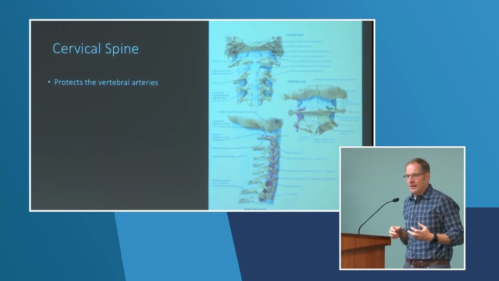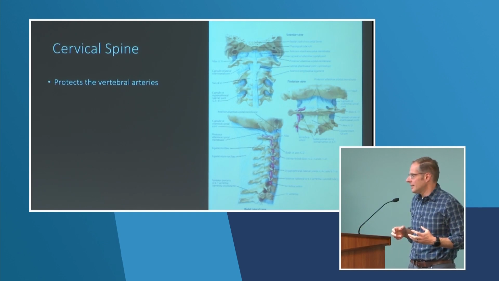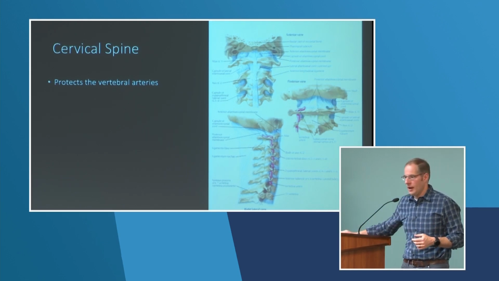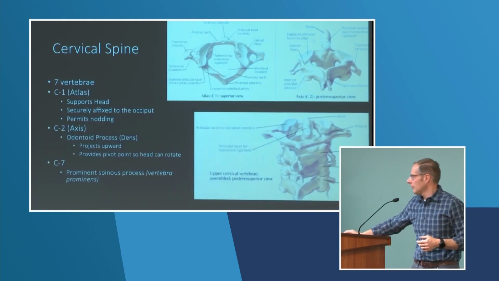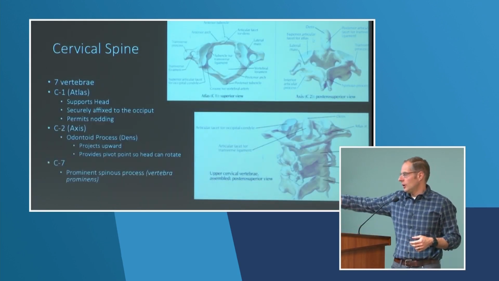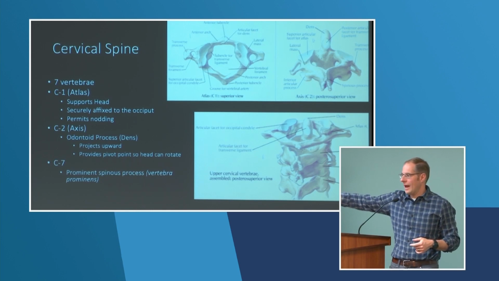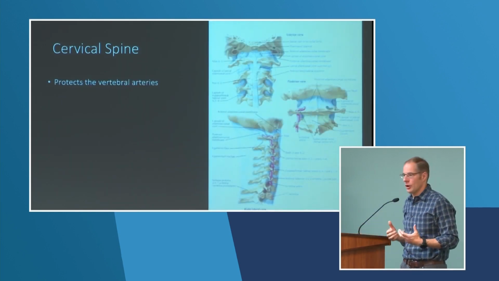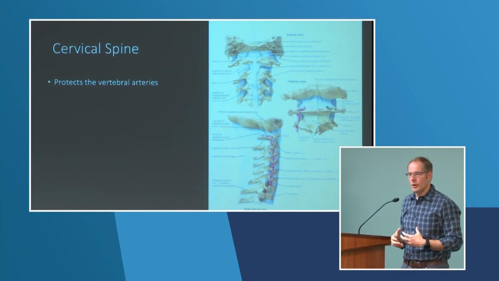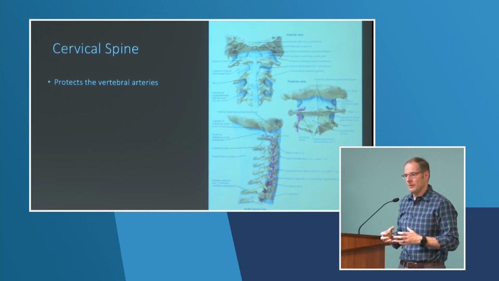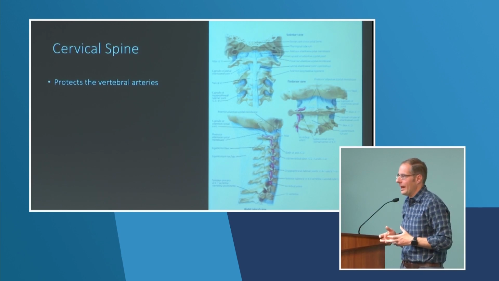The other unique thing about the cervical spine is that you have the vertebral arteries running through the vertebral foramen. To go back to the cross section, in these holes just to the outside of the cervical spine, you've got these arteries running through. That protects them, but with sharp rotation it puts them in a uniquely vulnerable spot.